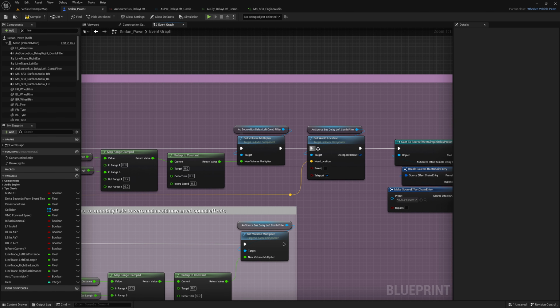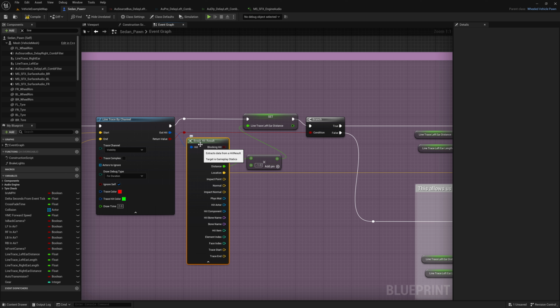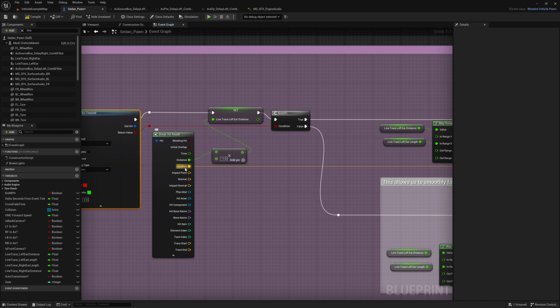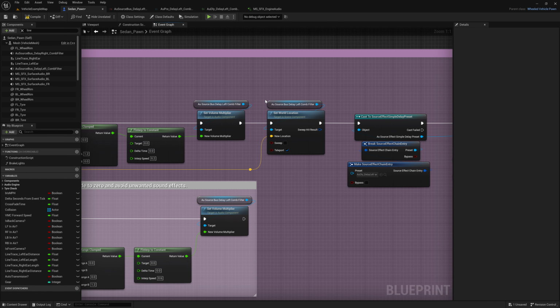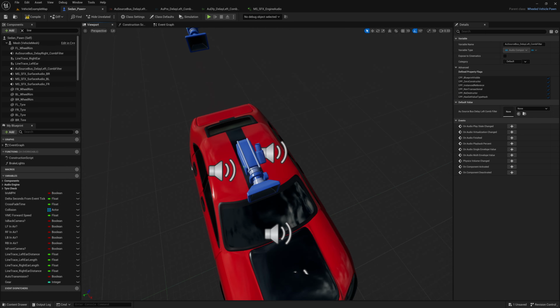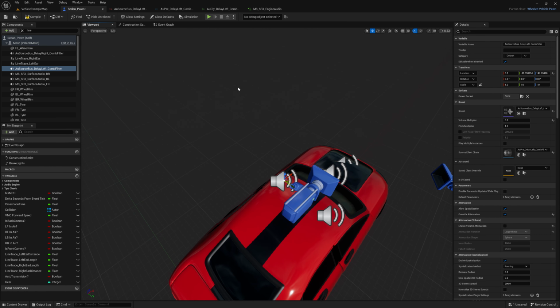Now coming out of this, we are setting the world location of this audio source bus, and you can see that is based off the location of the break hit results. So wherever this line trace is hitting, we're saying what is the location of where that line trace hits, and that is how we're setting the location of this source bus. Just to remind you, that is these here. Let's say we have our line trace coming out of the bonnet here. This is our left source bus, and let's say we have a surface here. It's going to pick up this surface and relocate that source bus to that surface whilst the player is playing the game. So that's essentially what we're doing here.